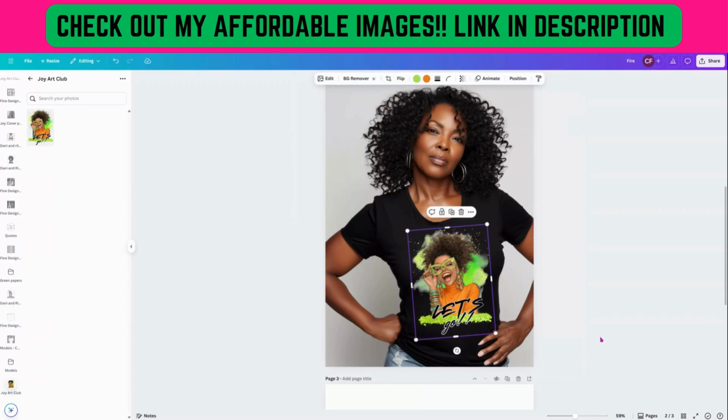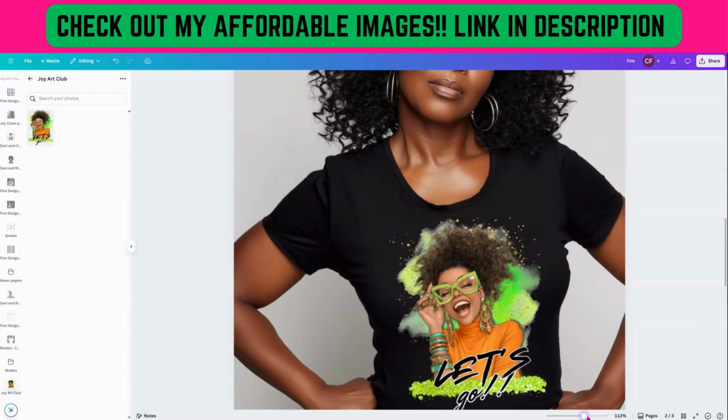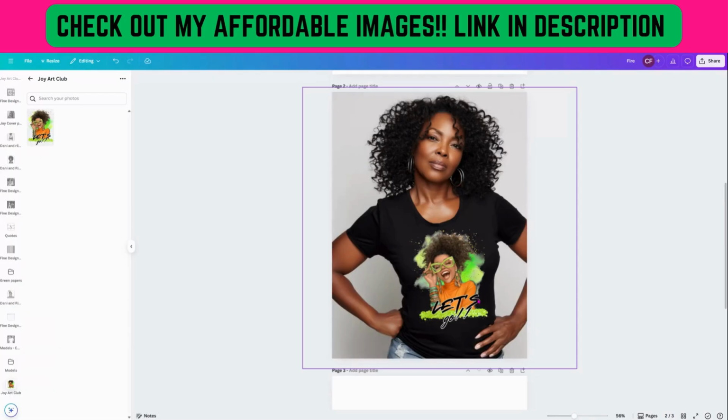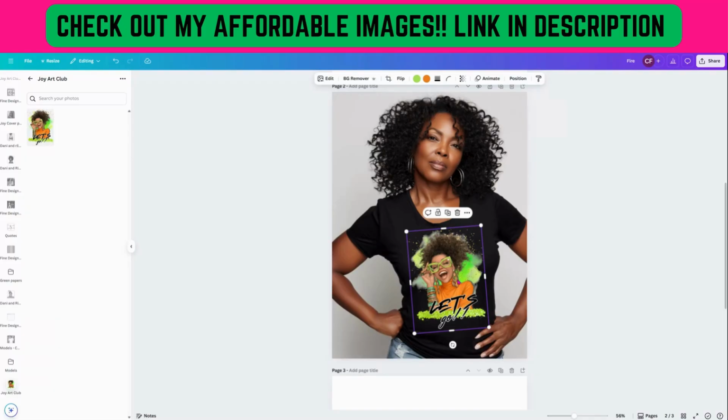So now you can see, remember we had the white outline around the word go. So now you can see that that outline really, I think, added it, just kind of emphasized it a little bit. So there it is.